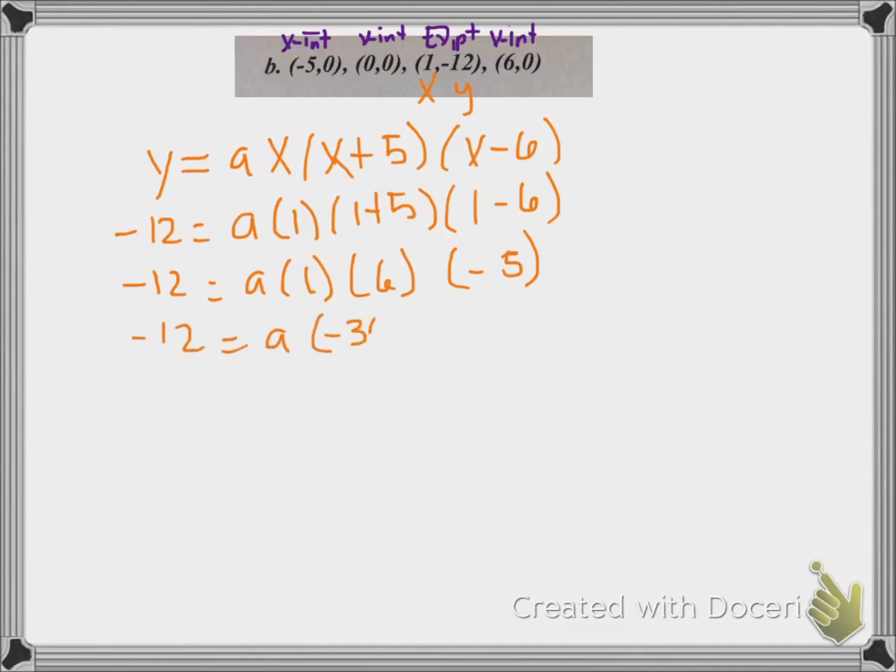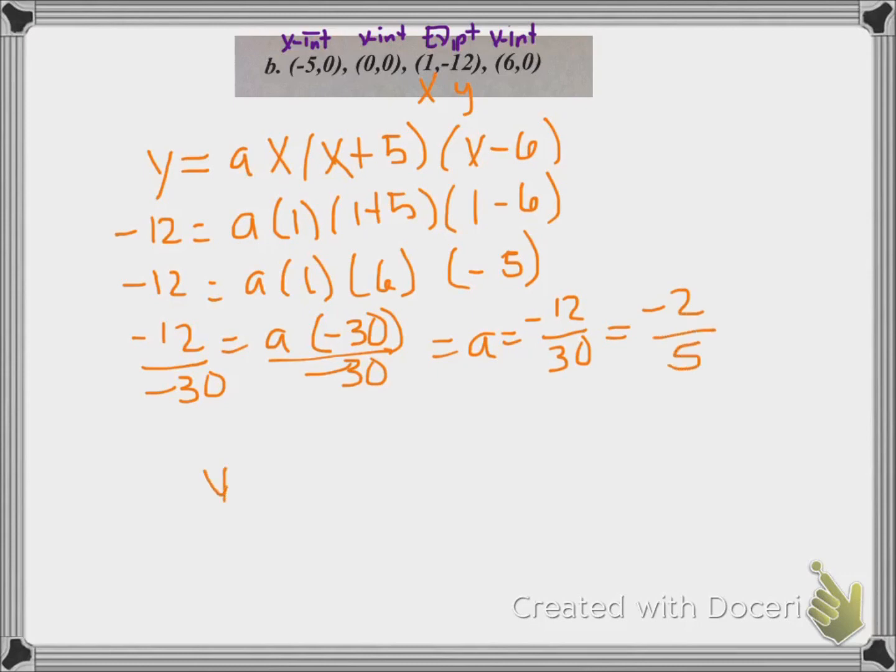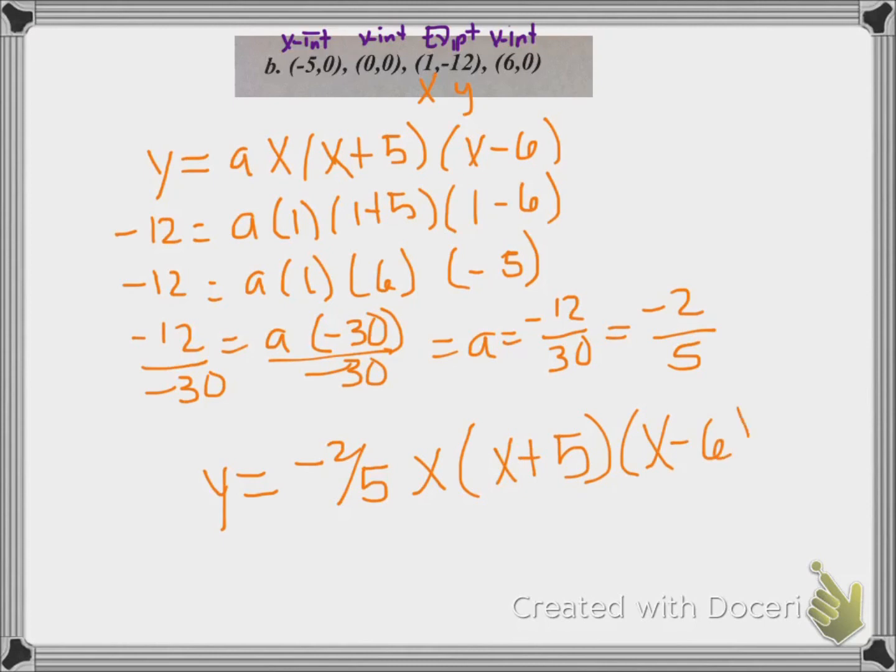Now the -30, so we go ahead and divide both sides by a -30. Now that -12 over a -30 should be able to reduce. 6 goes into both. So that right there should become a -2 over a +5. That right there is your a, so you go ahead and just substitute that value right there. So there it is.